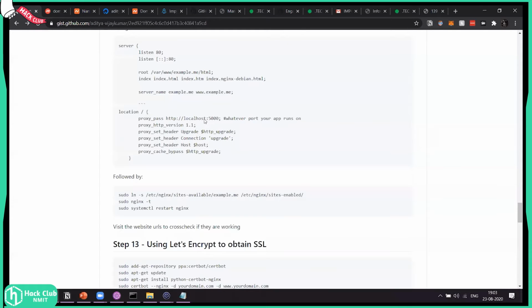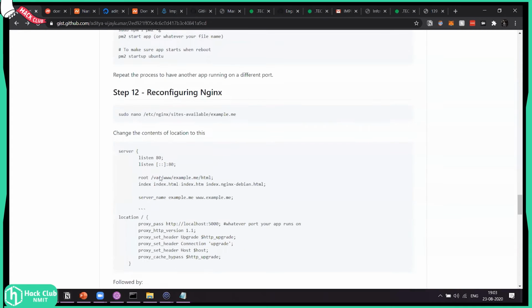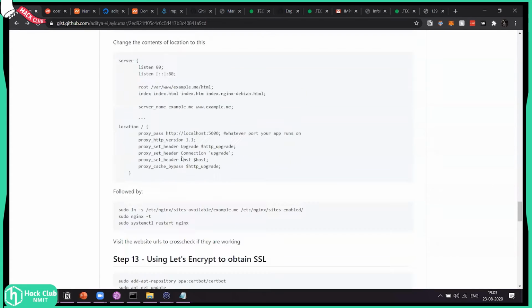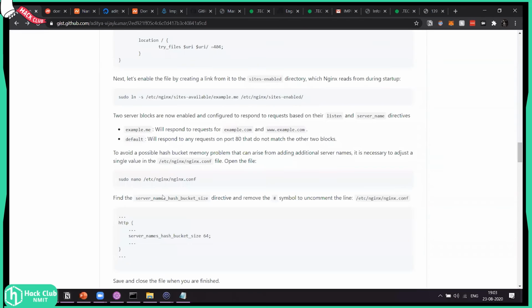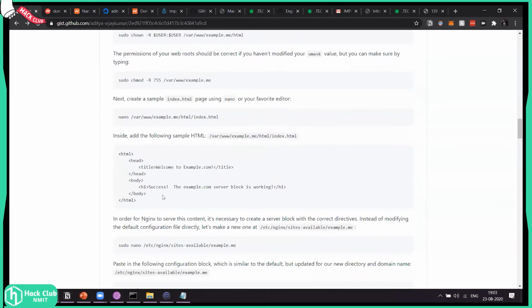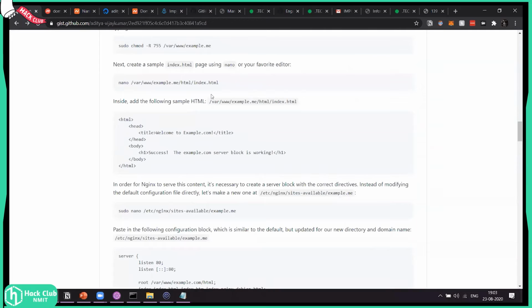You would want to mention whatever port your application is running on, 5000, 3000, whatever it might be. You just mention that particular port and you'll be good to go. I'll be doing that right away because we do not want to spend too much time. But I hope it's clear. What I'm trying to say is that in case you want to just serve static HTML files, you can do that. There are a number of ways to be able to.